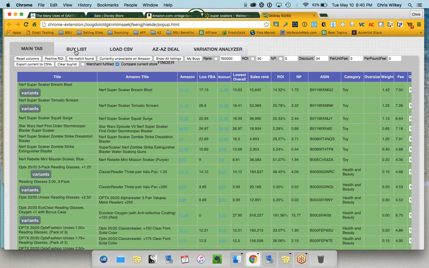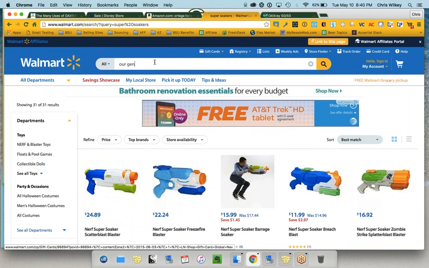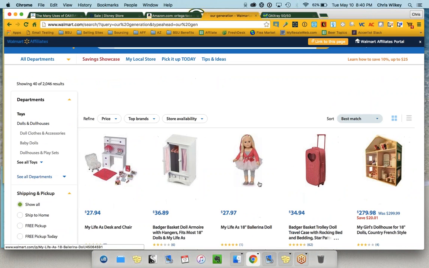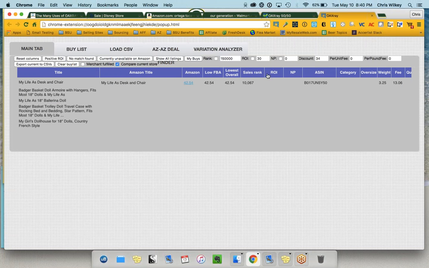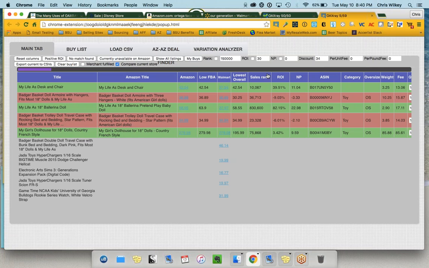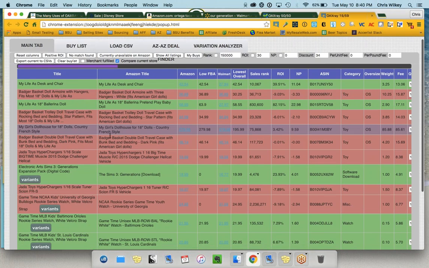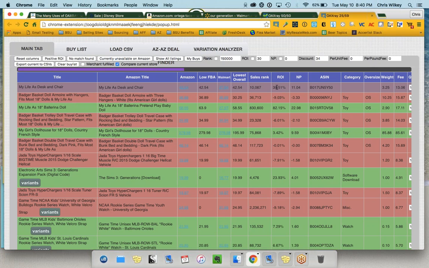I go through and I'll search through certain categories. Like I love to go do, it's our generation here, right? Yeah, it's our generation. I like to go through and see which dolls I can start sourcing when I go in. These are something I love to buy around Christmas time. But instead of going through and picking up all these dolls and looking for them and doing this and that, I like to do my pre-sourcing list. I like to go, okay, well, at Christmas this may be at 80%. Great. Now I don't have to worry about scanning it. I can just go grab all of them.